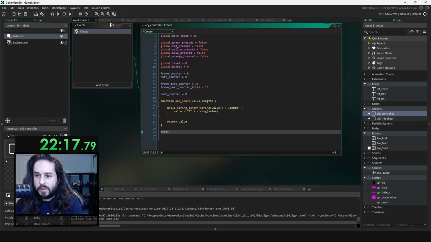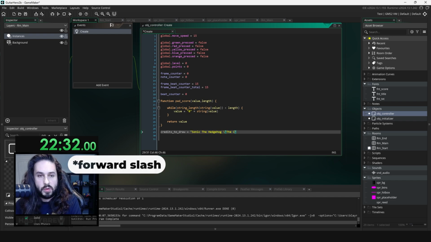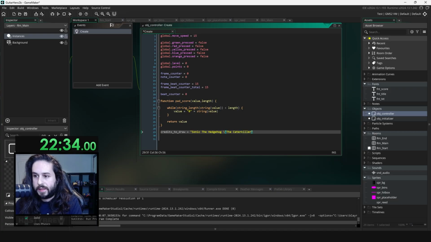We're also going to give credits. Wrong one. Backslash to escape special characters, in this case the quotation mark.